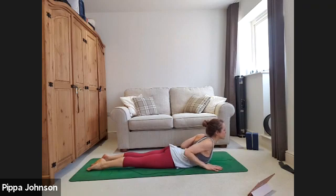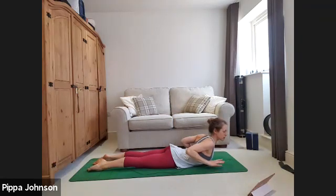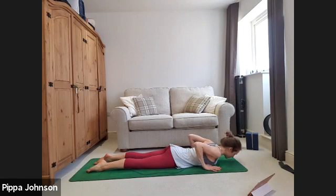Squeeze the arms in towards your body and see if your hands can then float just to hover above the ground. You're not holding, that's it. So just where your back muscles can hold you in that lift. Keep the feet pressing into the floor. Activate the buttocks so the front of your pelvis is pushing into the mat. Take a big breath in and exhale, soften to the floor.